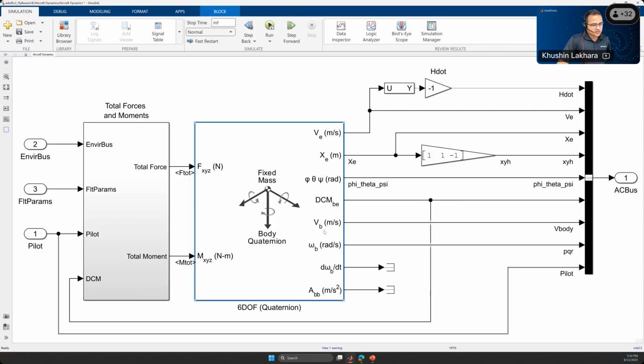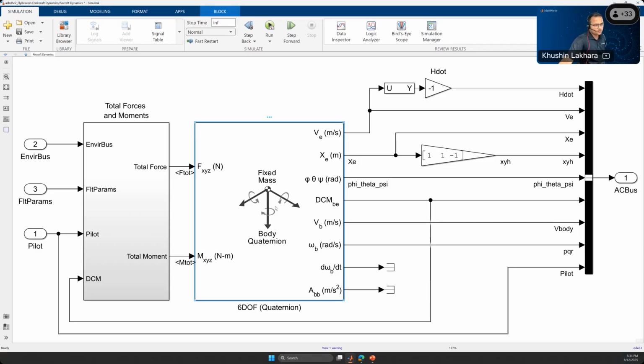Also, we are getting various velocities, angular velocities and accelerations. And these are all fed outside for visualization purposes. The main thing here is the total forces and moments. So how do we calculate these total forces and moments? We'll get into that.